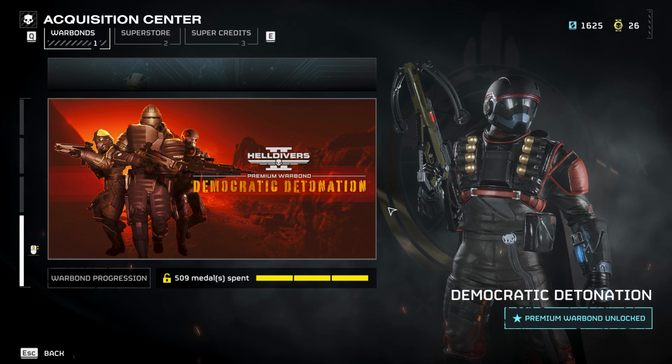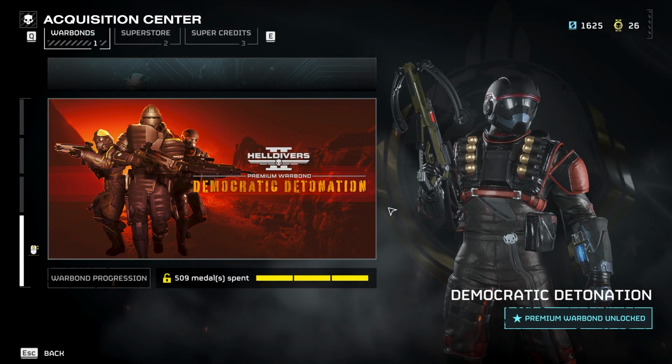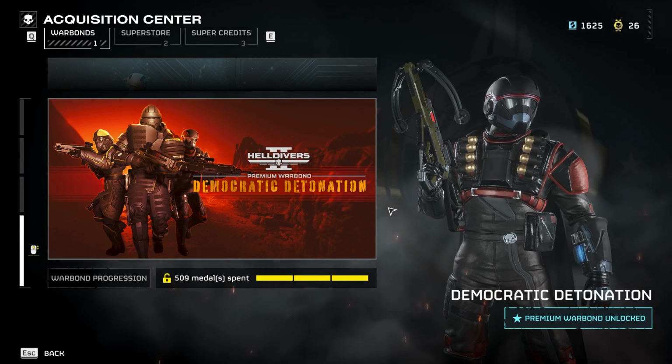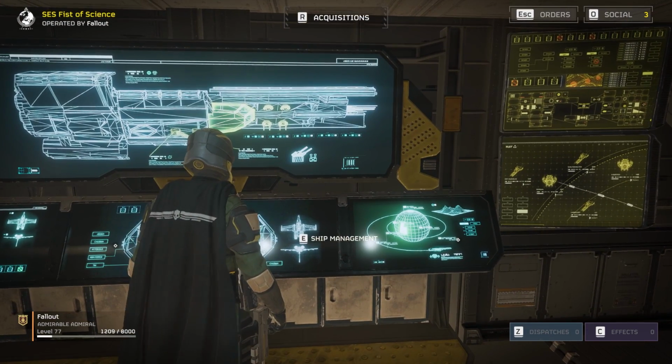Hello friends, I woke up literally before the sun came up today to unlock and test every single item in the new Democratic Detonation Warbond in Helldivers 2. We also have some new ship module upgrades which I'll also go over.